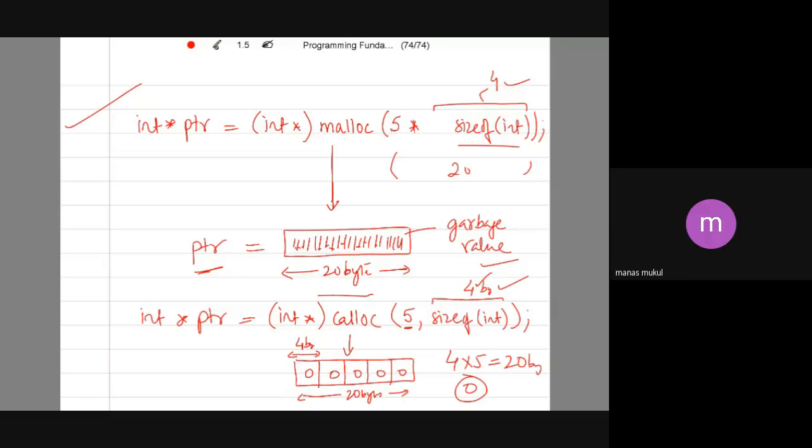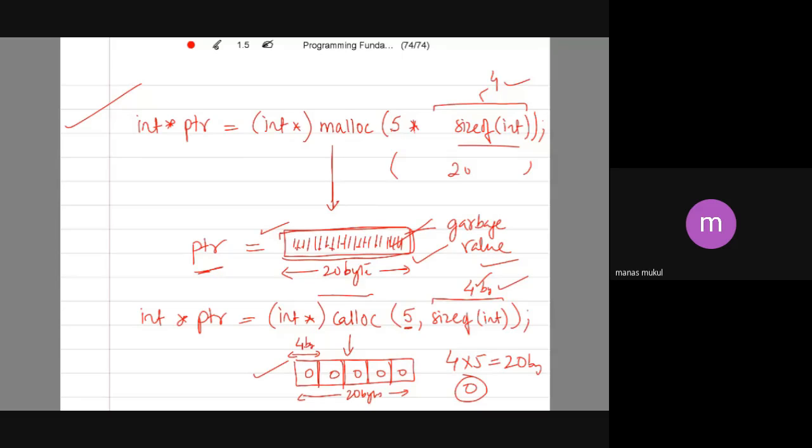Yes, sir. Okay, so there is a difference. If you try to allocate memory using calloc or using malloc, both of them are going to allocate 20 bytes of memory, but calloc is going to create 5 blocks of 4 bytes, whereas in the case of malloc, it is going to create a single block of 20 bytes, and this is going to contain garbage value.